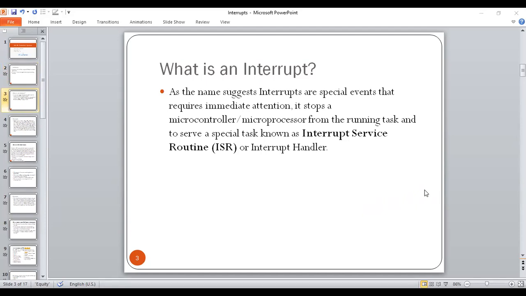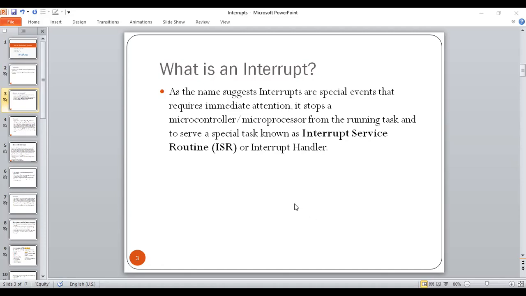So the microcontroller is running, then when an interrupt happens, it will go from the regular task to another task called the interrupt service routine, or interrupt handler. Then it will execute the tasks in that ISR.